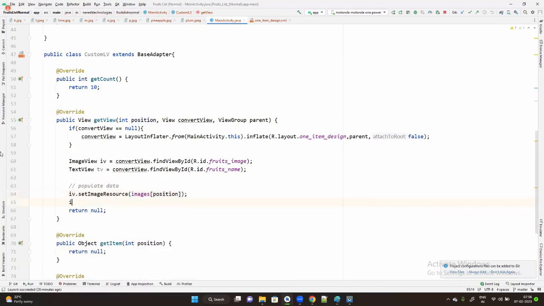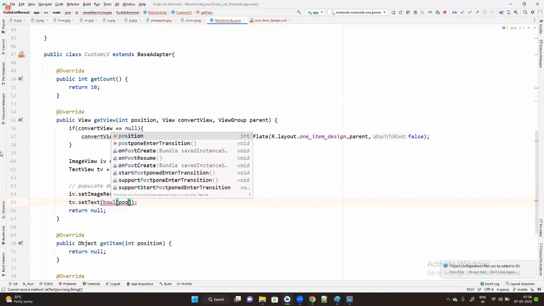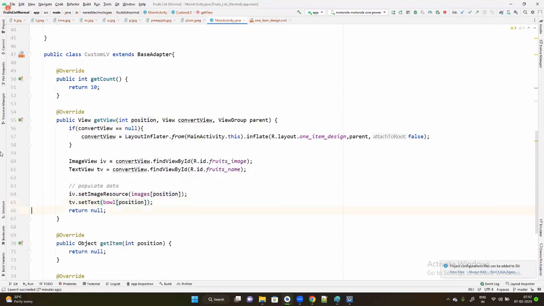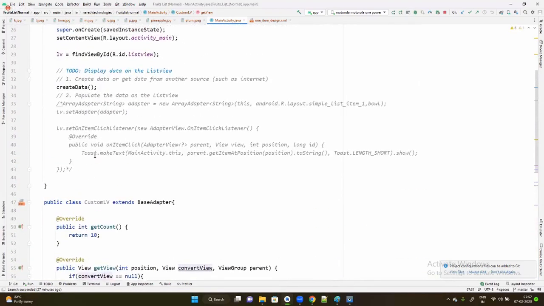In the same way, TV, which is the text view, dot setText of what? Names, or bubble, of position. Simple. Once all this is done, you can return this convertView. So each item will be populated like this and it is sent.